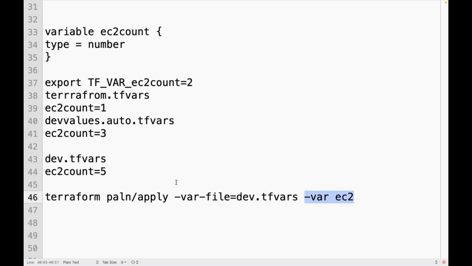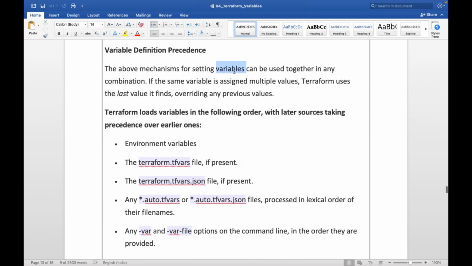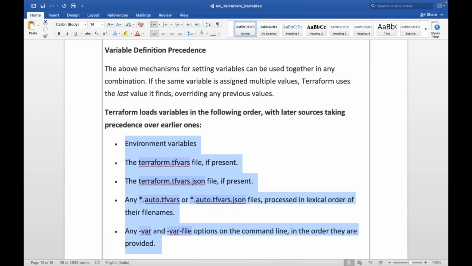But what I am trying to say is, if you are assigning a value to the same variable multiple times, then in which order will it take the precedence? That's what I am explaining here. You are not going to use all these options, but in case the same variable is assigned multiple times, in what order it will take the precedence, we are discussing here. You are going to use any one of the ways, but even though you have all these ways present, which one will take the precedence? That is what I am discussing here.